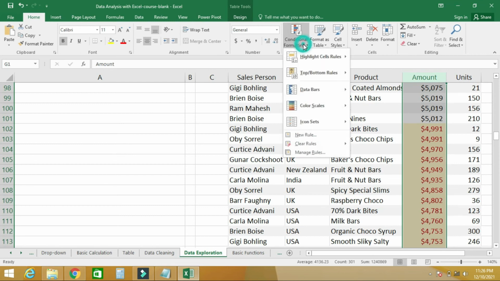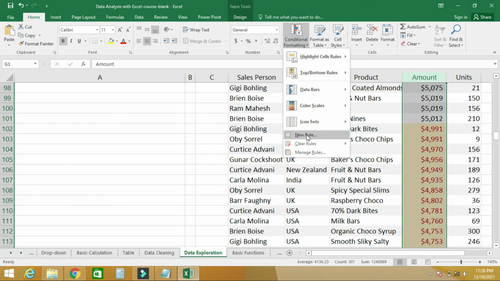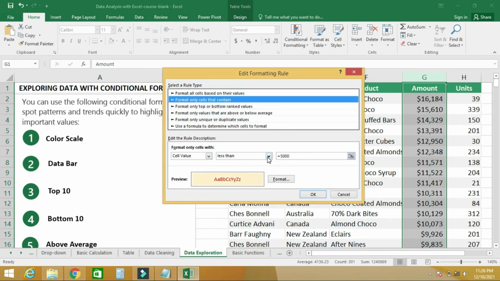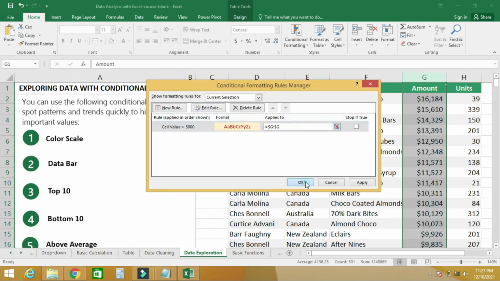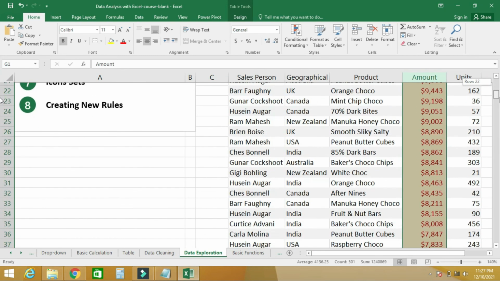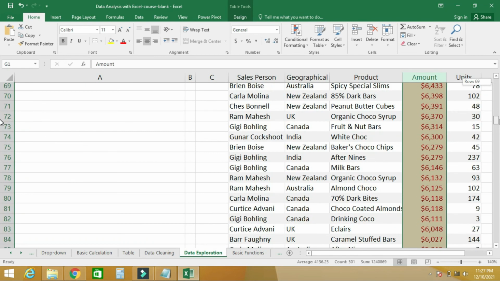You can use the new rule to set a whole lot of rules depending on what you want. When you come to manage rules, you have the option to edit a rule that you created. Let's say we want values that are greater than 5,000. You can edit your rule to suit what you want, and you see that all these values greater than 5,000 are selected.